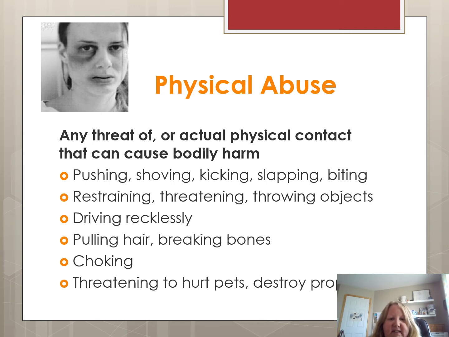So different types of violence, physical abuse, and sometimes people don't realize that physical abuse can be things like restraining somebody, pinching somebody, shaking somebody. It doesn't have to be quote unquote typical types of physical abuse. Driving recklessly, we actually had a horribly significant murder-suicide in Medicine Hat a number of years ago that was a result of somebody driving. Hurting pets or destroying property. So those are all different types of physical abuse.